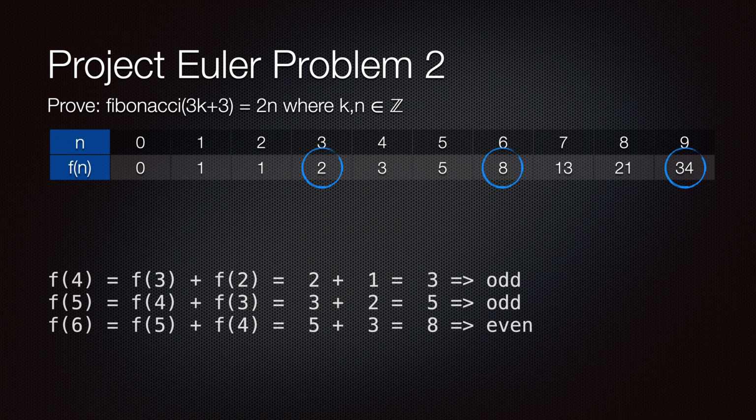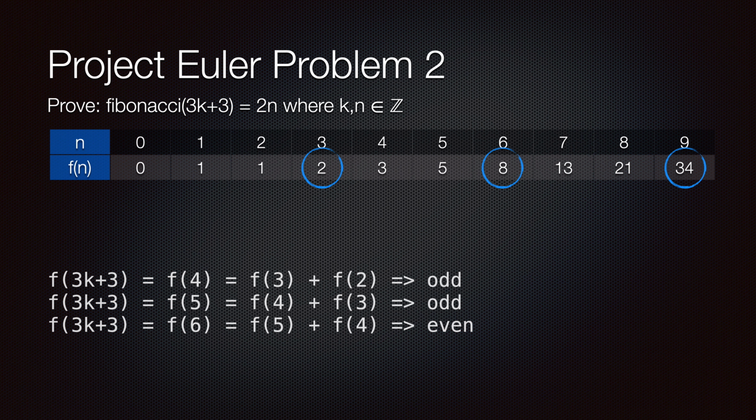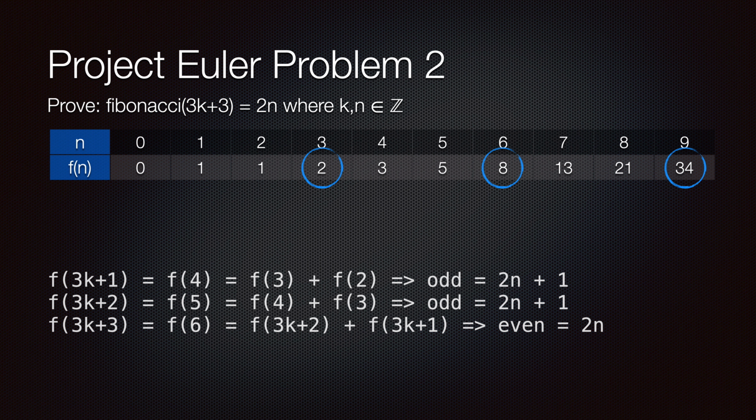These rows look good. Let's look at only the things we want to generalize. Let's add our 3k plus 3. F4 and F5 don't quite match up. Let's fix that. A quick note, for this example, our k would be 1. Much better. Let's copy our F4 and F5 into our F6 row. Let's include the mathematical definition of odd and even. We should now have enough to begin working on our base case for an informal proof by induction.